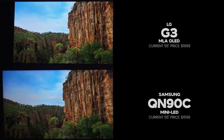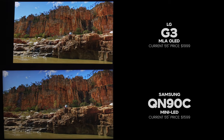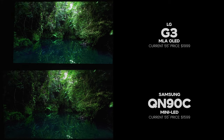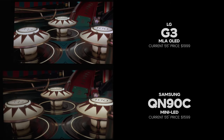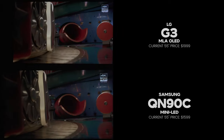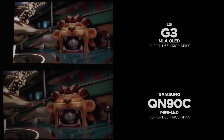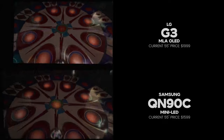Another big difference is the type of TV. The LG G3 is an OLED-based TV and the Samsung QN90C is a mini-LED TV. I won't go deep into the technology differences here since I've covered OLED versus LCD in past videos. The LG G3 is still an OLED at its core, but MLA definitely helps shore up weaknesses in brightness capability and color display. It's not fully the same as a QD OLED, but it is a step up for LG OLEDs and is the brightest LG OLED you can currently buy — probably the brightest OLED TV on the market.